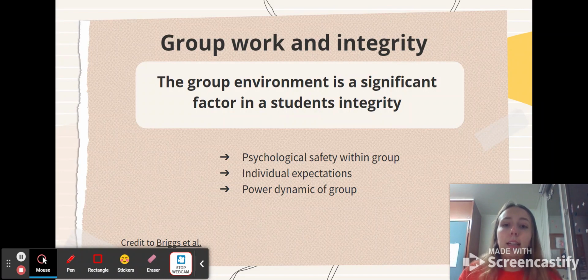The third thing is the power dynamic of the group. When you have a group with a super strong leader, that can be a good thing to boost productivity, but it can also be difficult for less dominant voices to speak out against that dominant leader. One way we can combat that is by having group reviews, where people are given a chance to review their group members without those members seeing the reviews, so that people have a way to safely express their opinions without directly opposing the group leader.